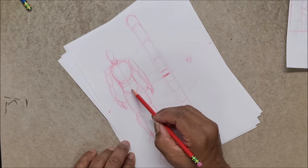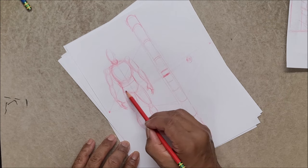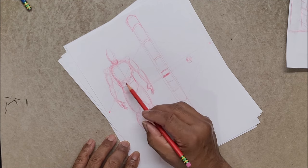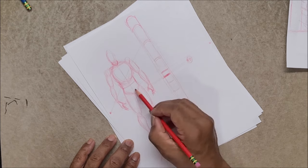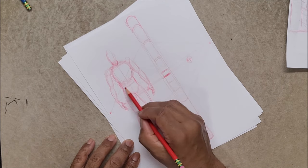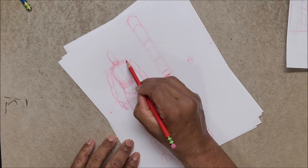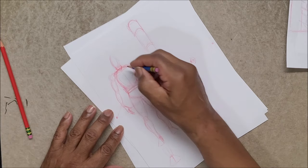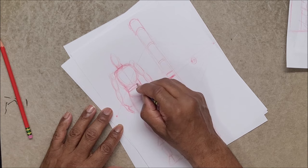And that's going to be the same thing with your character. As if you're in the center, you're going to start rounding stuff off, exaggerating. If you're straight on, and this is his line here, this belt is going to kind of go the opposite way. The shoulders are going to round off like this. Let me get this blue. The shoulders are going to round off. You're not going to see the top of him. This belt is going to be round.